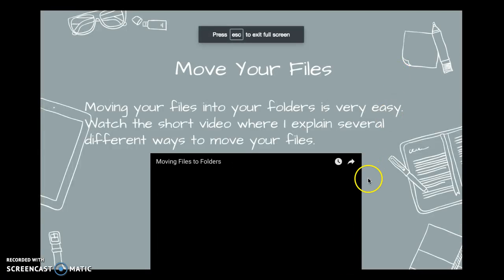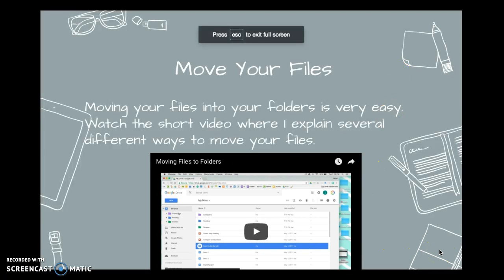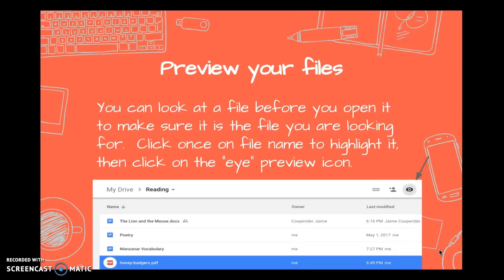Okay, so now they've created their folders, they've moved their files. Now this was a trick that I didn't know about. This was something new that I had learned, and this was about previewing your files. I've always seen that little eye there in my drive, but I guess I never really thought about what it was for.